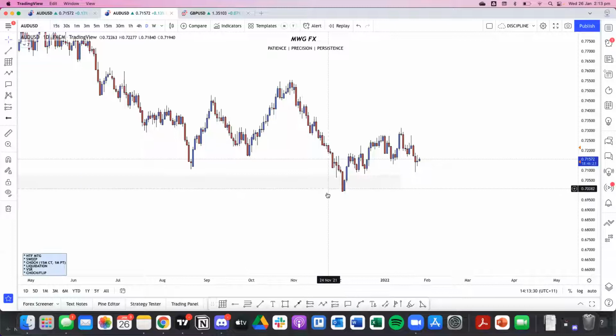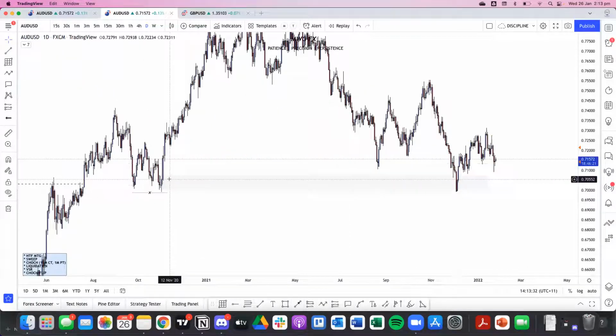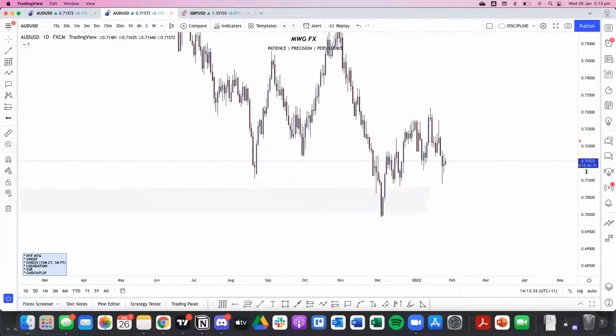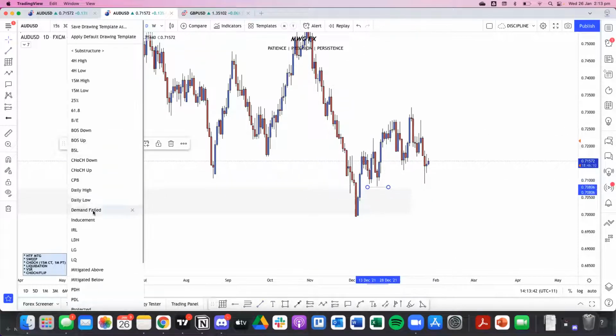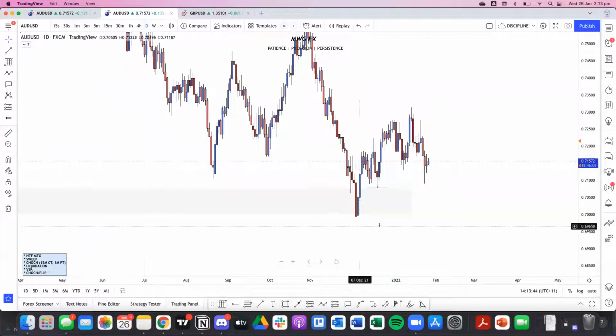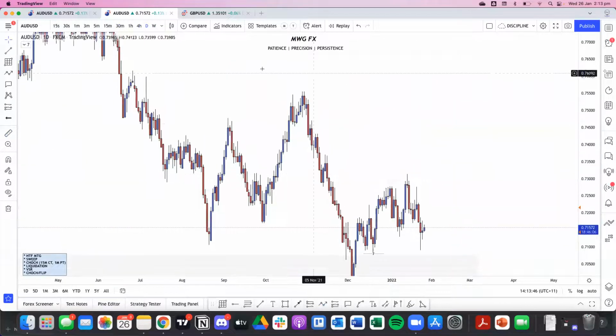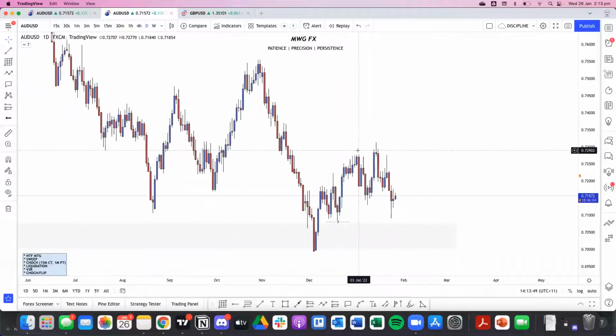So we swept the liquidity under this daily order block that we see to the left. We have had a reaction to it. Price has come back down, sort of left this inducement above. So we can wait for price to come back to this level to see if we are going to have enough orders to fulfill this going back up to maybe retest these levels.